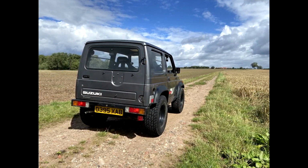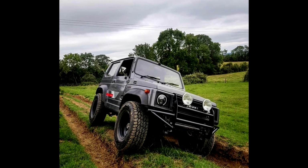The other main thing that really needed doing to get it back on the road was the bodywork. Being an old Japanese 4x4, although it was a relatively good one, it still had quite a lot of rust. So, like many things, I like to use that as an opportunity for some modifications. I basically bought a set of 31-inch tyres that I built the car around, and the philosophy was with it to keep it quite low to the ground, quite stable. They have a bit of a reputation for falling over, so a lot of people like to put big lifts on them and make them look cool, but I didn't really quite want that.